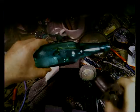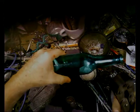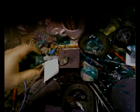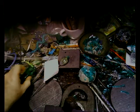Stronger than I thought. Oh, come on! Let's try the outer side. There we go, all over the place. Holy freaking cow! Okay, now I got plenty of green. Have to clean that mess up, won't I?